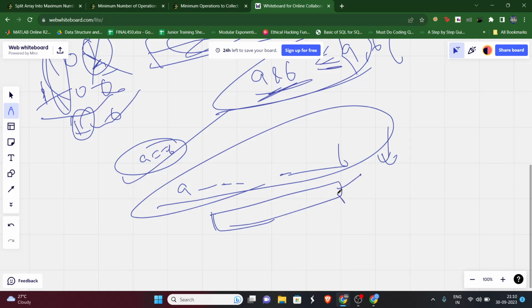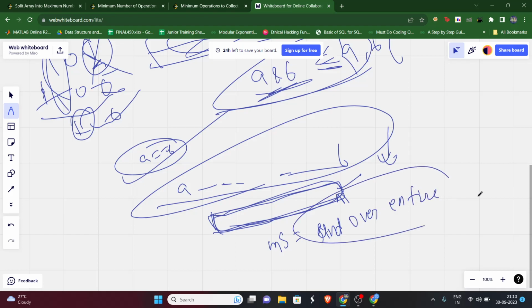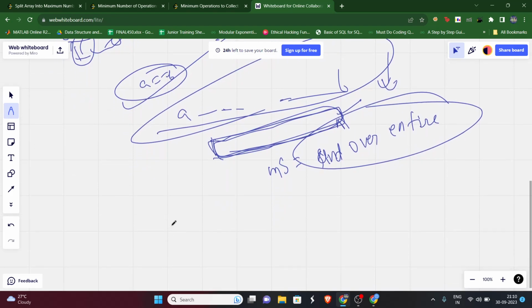So what I am saying is, if we take the AND of the entire array, then we'll have our minimum score. Our minimum score ms can be calculated as the AND over the entire array. Let's say if there was a 0 in this entire array, then our score will be simply 0, right?